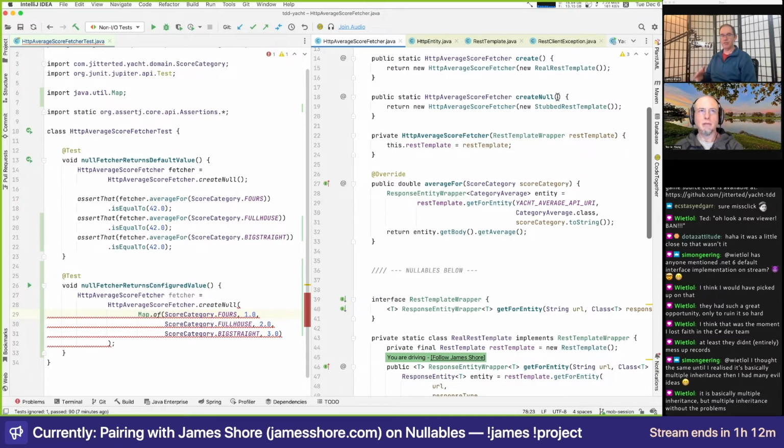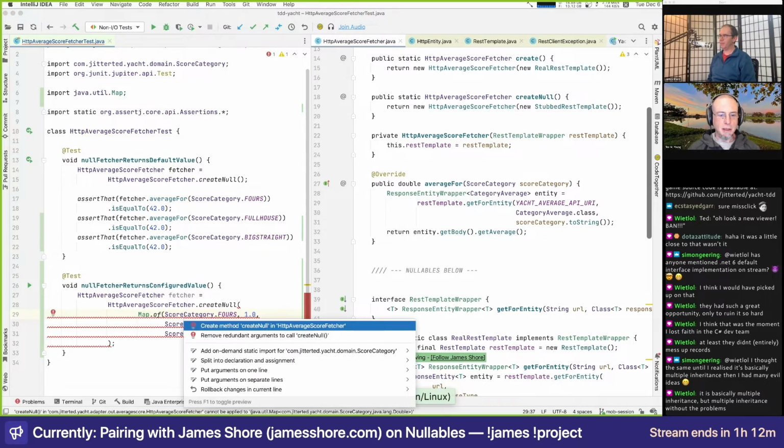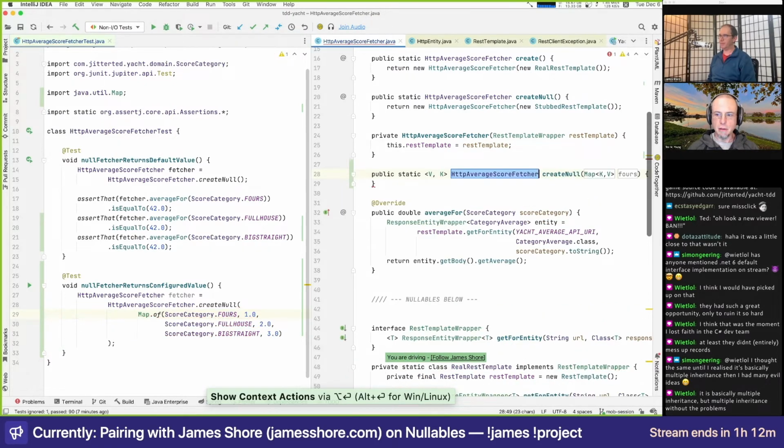Right. And remember how you made that no op thing? You didn't really care what it was. I didn't care, I just needed to satisfy the type checker. Yep. You're going to be doing that a lot with the nullables. So you need to have something that doesn't take any parameters, so that you don't have to do anything. So that means it's in favor of creating another method that has a parameter. So you're right. Go ahead and do that.